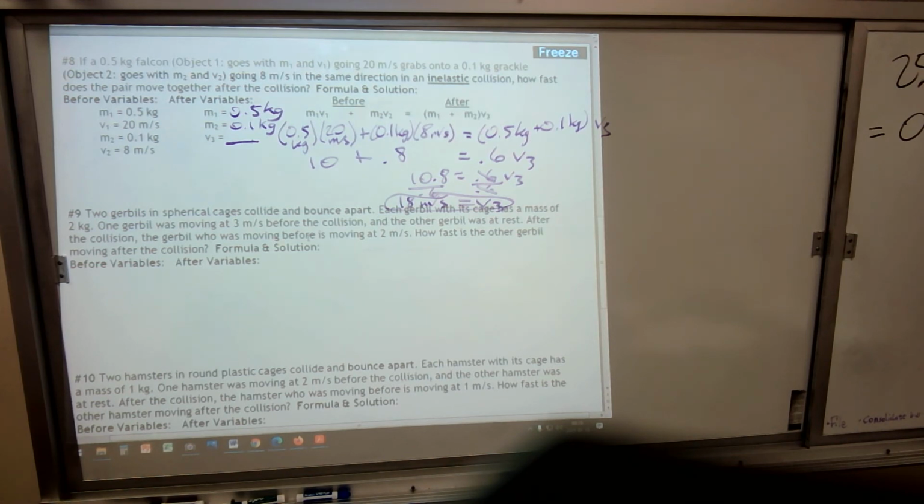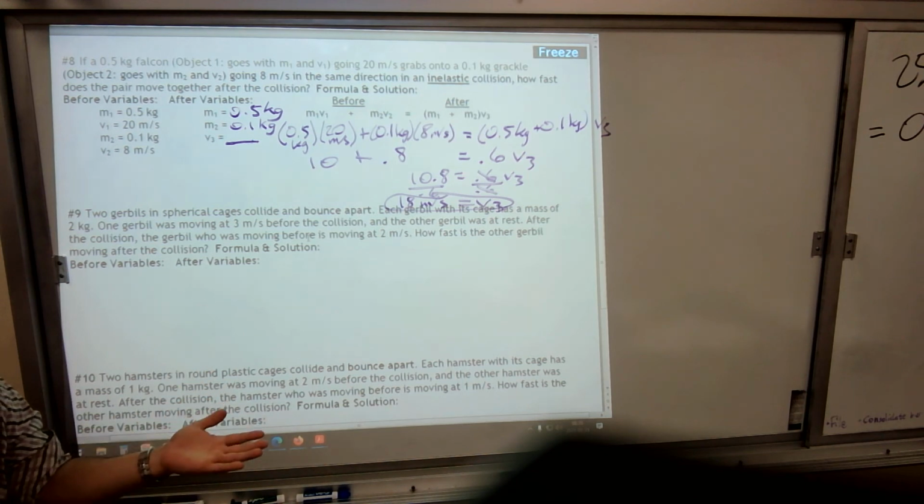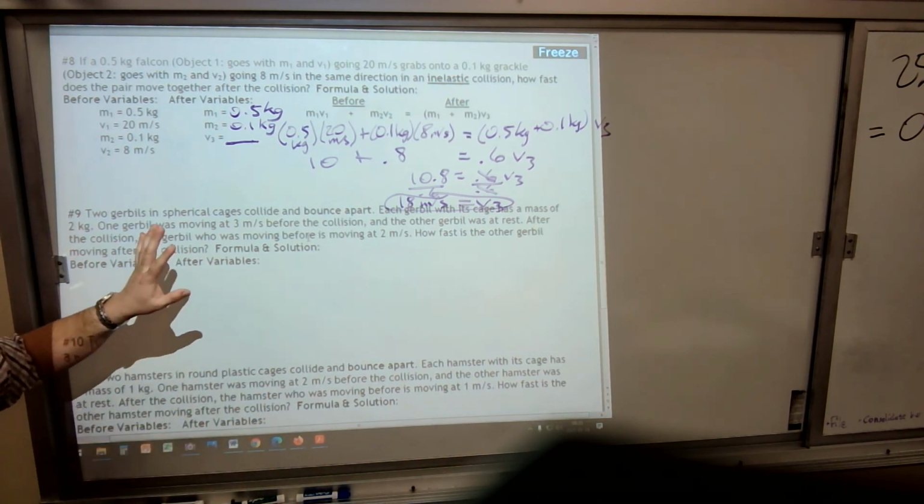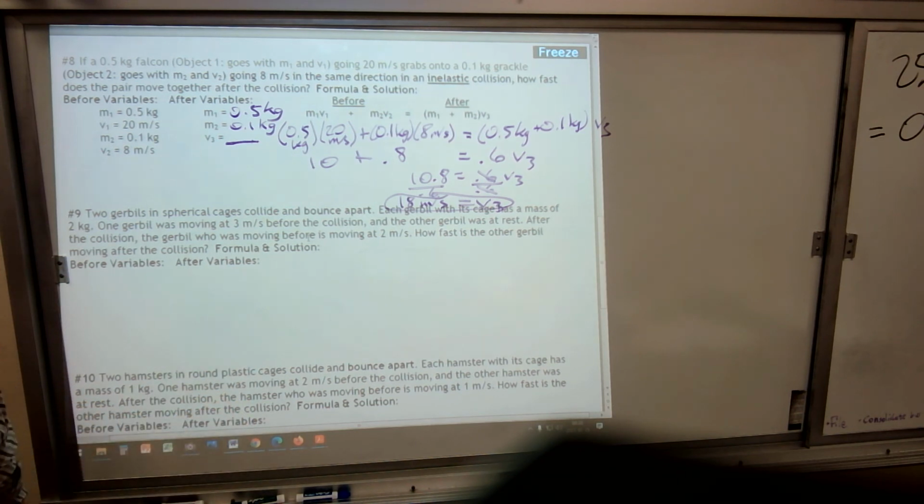On Tuesday, because Mondays are not allowed anymore, I guess. On Tuesday we're doing an assignment with some of each on it. Some are elastic, some are inelastic. You've got to figure out which are which, because some bounce apart, that's elastic. Some stick together, that's inelastic. Today though, they're all like this. They're all inelastic.